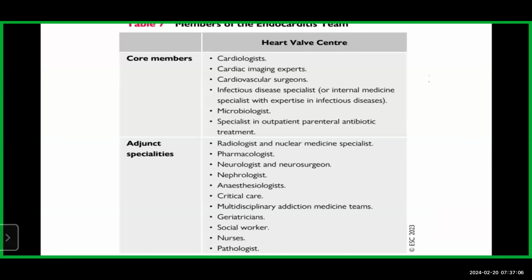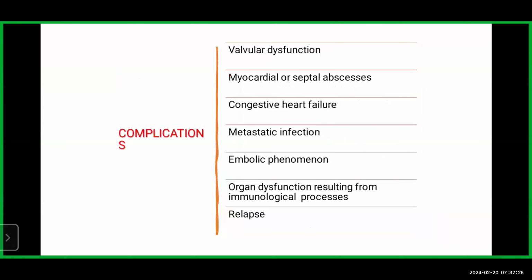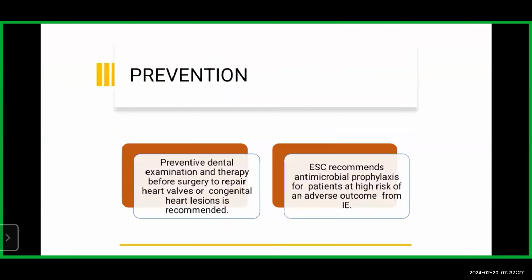Okay, so these are the members of the heart valve team that I talked about. So monitoring, you should monitor. Blood cultures should be taken after 3 to 4 days to document eradication of bacteremia. If fever still persists more than 10 days, it is an indication that you should look for complications. Okay, so these are the complications, we mentioned them earlier.